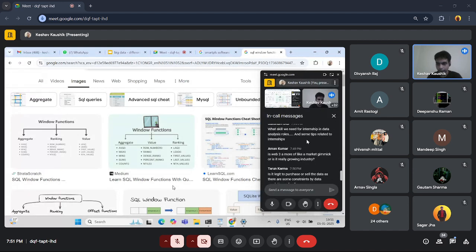Is Web3 more of a market gimmick or is it really a growing industry? Actually, this is controversial because I've seen many of my full stack friends saying Web3 is the future, and they showed me these Web3 websites, which was actually very mind blowing to be honest with you. But I think after some time, Web3 might be included in all our daily laptops and websites, and we might not even notice it. So I don't think it is a gimmick, but to specifically target Web3, I don't think it's a wise idea. You should target full stack or a role specific path.